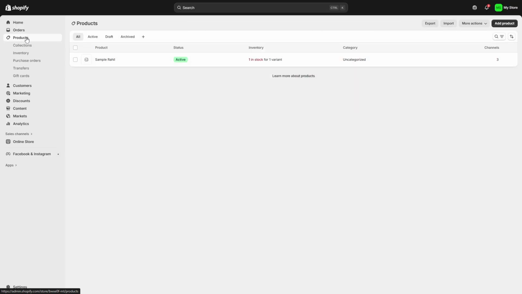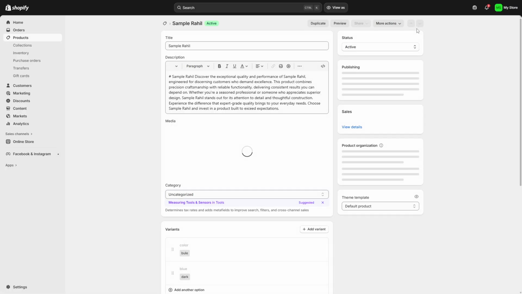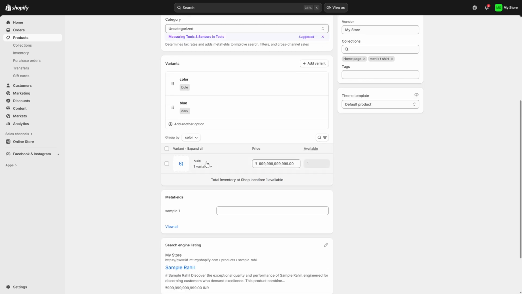Start by confirming the product status. In your Shopify admin, open the Products area and find the item you're troubleshooting. The status field should read Active. If it says Draft, open the product and use the Status dropdown to change it to Active. This simple switch is often the reason a product is missing from the store. While you're here, scan for any other publishing indicators that might prevent visibility.